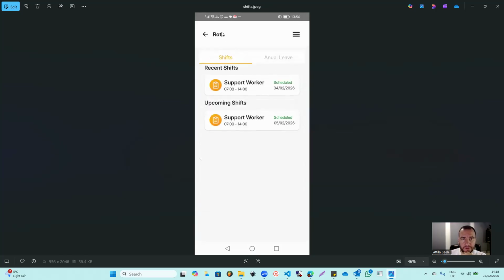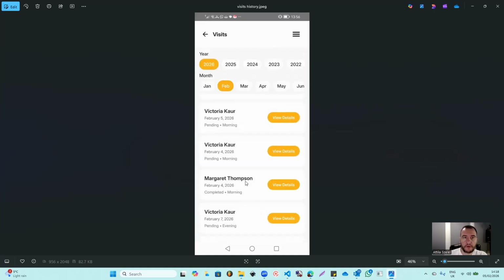This is again the rota section, but this time it's the shift. So each member of staff, they can see the upcoming shifts. Visits, there is another section on the mobile app where users can see all their visits they carried out in the past. They can see all the service users they visited historically.